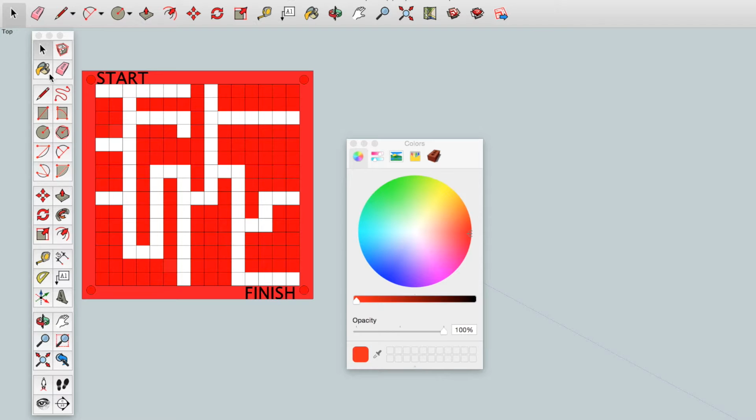Let's assume I do something like this. Okay, no, not that one, that one. Okay, so here I have a red square surrounded by white squares. Every red square needs to be touching another red square. In this case, if I cut that out, what will happen is this red square will be floating in space because the white will be empty and the red represents plastic. So if the white is empty and the red is plastic, this red has nothing to touch. It doesn't have anything to hold on to.